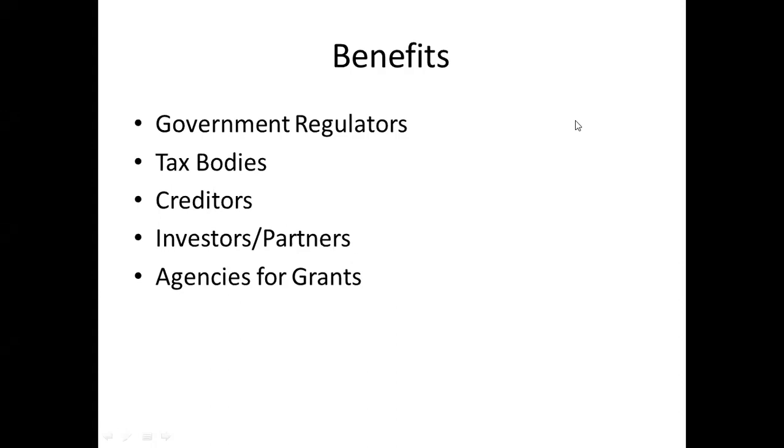Now you may want to ask, what are the benefits of having a structured record, a very good record such as this? The first one is, of course, government regulators, government agencies, they will need your report, they will need your record. You also need it to make claims against maybe charges or some other bills that may come from all these schools. Also tax bodies. As a school owner, you may want to pay your tax at the end of the year. You need all this, your record, to do that.